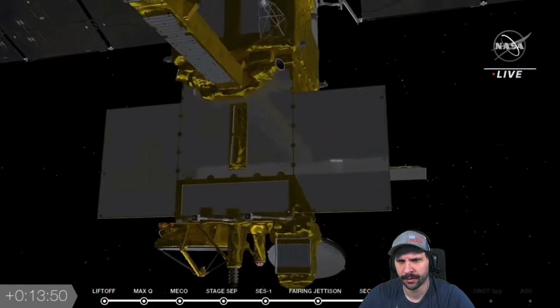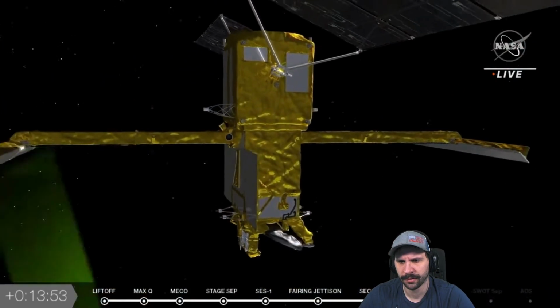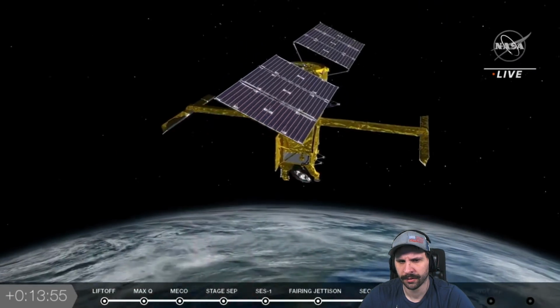All right, Nadia, in order to learn more about SWAT, we have to play a little basketball. That's right, Raquel. We're trying to explain how the heart of the SWAT mission works, which is a new instrument, a radar interferometer, which we lovingly call Karen. So Karen has two antennas separated by a 10-meter boom. One of the antennas transmits a signal that bounces back from the Earth's surface and is received by two antennas, with a little bit of delay and out of sync. Now, Karen uses this information to compute the distance between the satellite and the Earth's surface and to calculate the water height. So let's see how we can explain it with the basketball.